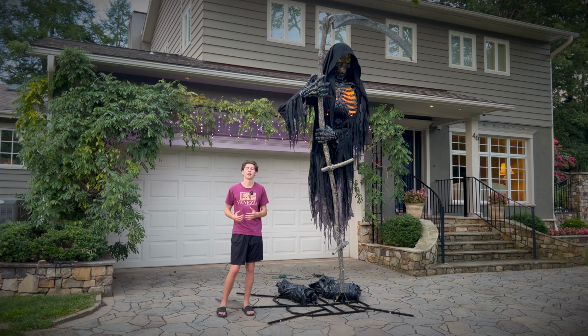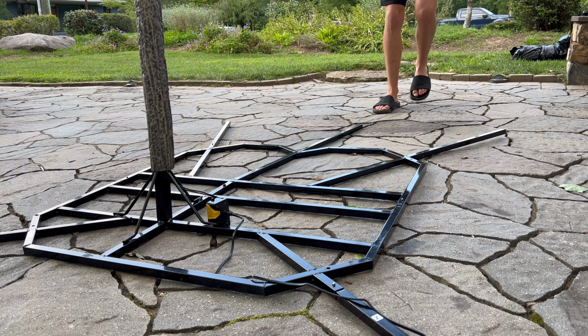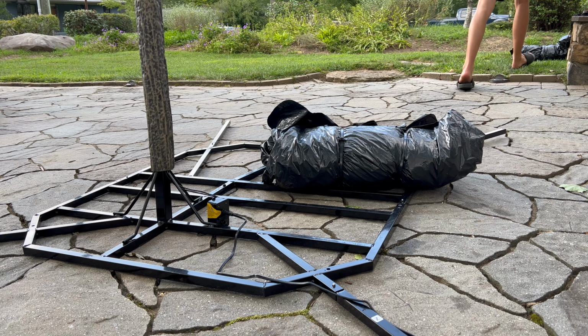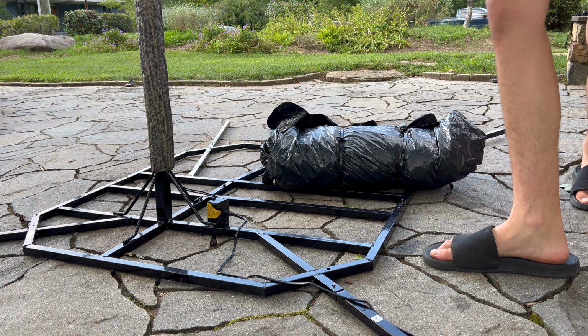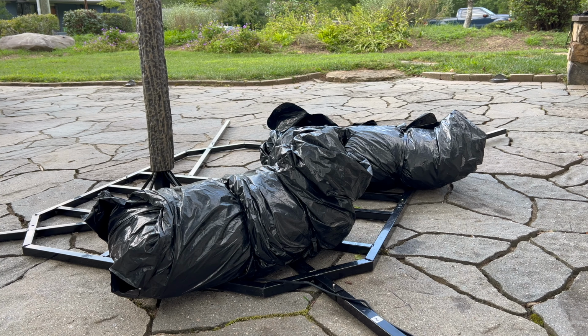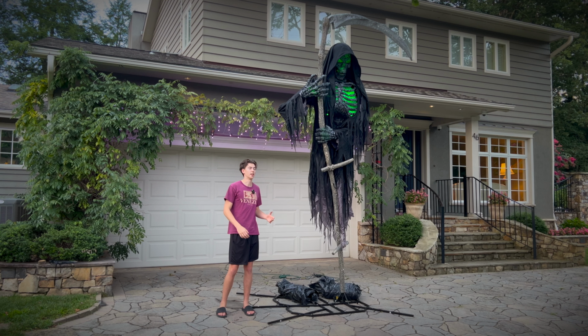And before I move on, I know this is a really important question that a lot of people are asking in regards to this Reaper, is how to anchor it down and be sure it doesn't tip over. Well, I've actually got 100 pounds on top of its base. Each of these bags are 50 pounds of just sand that I got from Lowe's. They're wrapped in heavy-duty contractor bags, then zip-tied. I've got about 8 of them stored away that I used for last year's haunt and will end up using again this year. They're extremely heavy, so naturally it's a bit difficult, but this thing's not going anywhere.